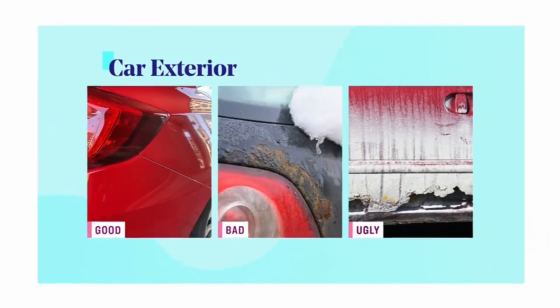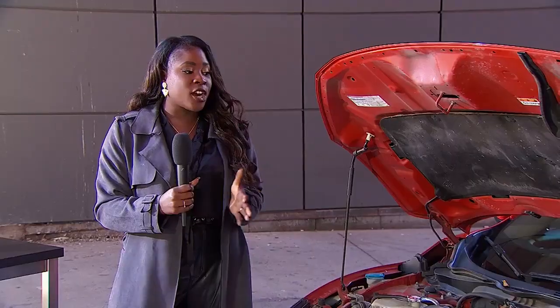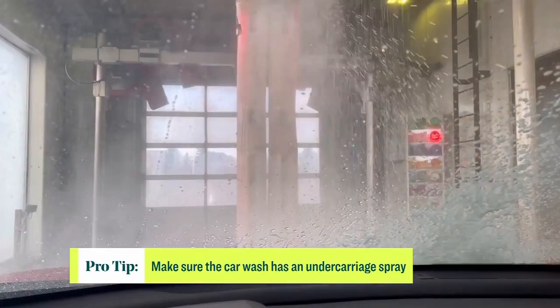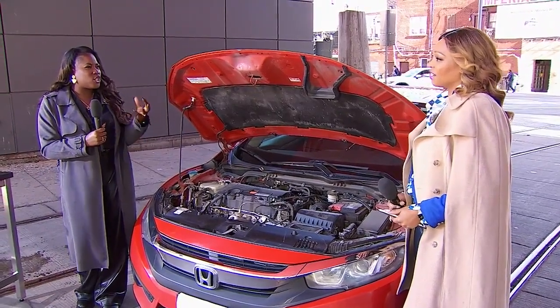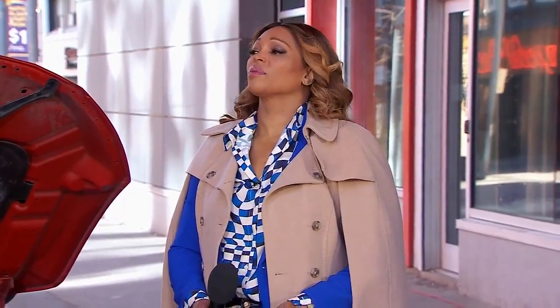What do we do to solve this problem? There's no getting away from the salt, but we can try our best to avoid it. And you're going to laugh — go to the car wash. Any time you see salt stains sitting on your car, just get rid of it, especially after a heavy snowfall when those chemicals and salts have been used. People who see the most issues with salt are ones who drive their car and then park it in the garage, because the snow melts and all the salt just sits on it.